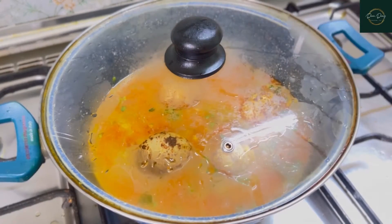I'm adding one teaspoon of ginger garlic paste. Once the raw smell goes, I'm adding some masala — one teaspoon of garam masala, one teaspoon of red chili powder, half teaspoon of pepper powder, one teaspoon of coriander powder, and half cup of water so that our masala doesn't burn. Then I'm adding about half cup of curd and mixing it well.